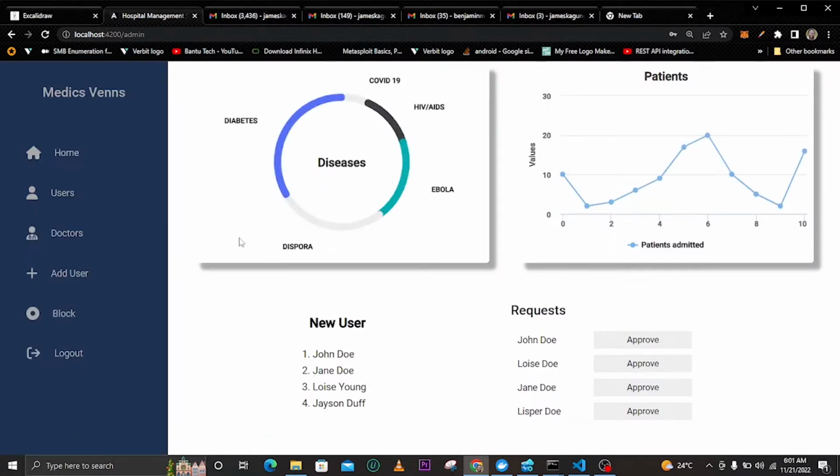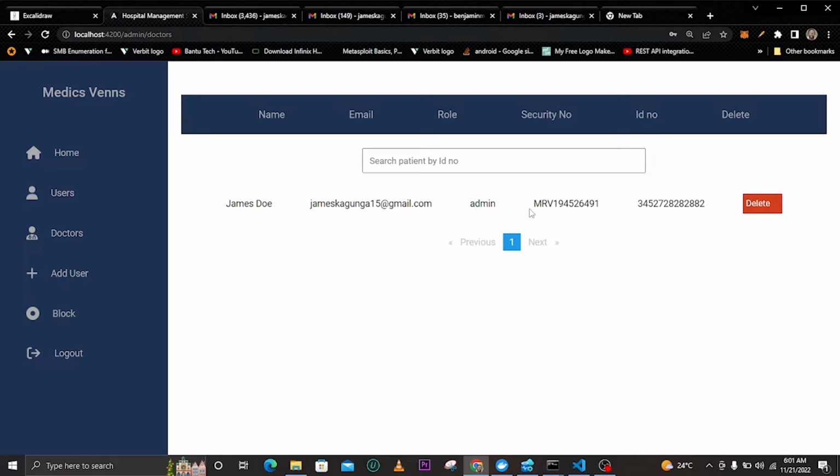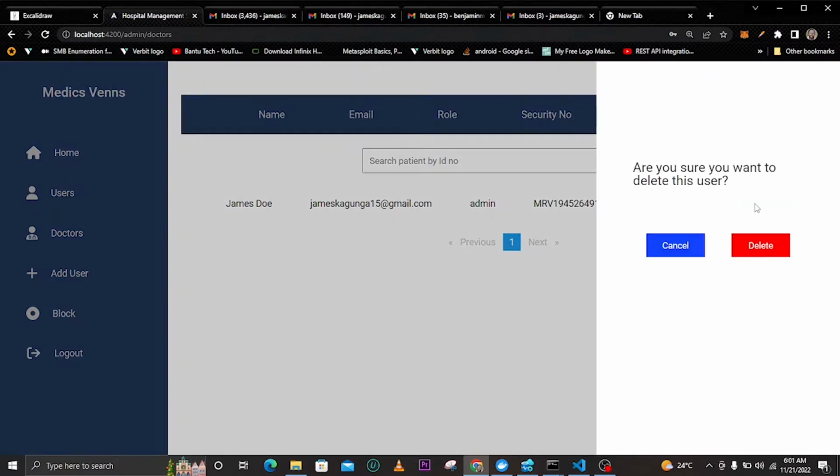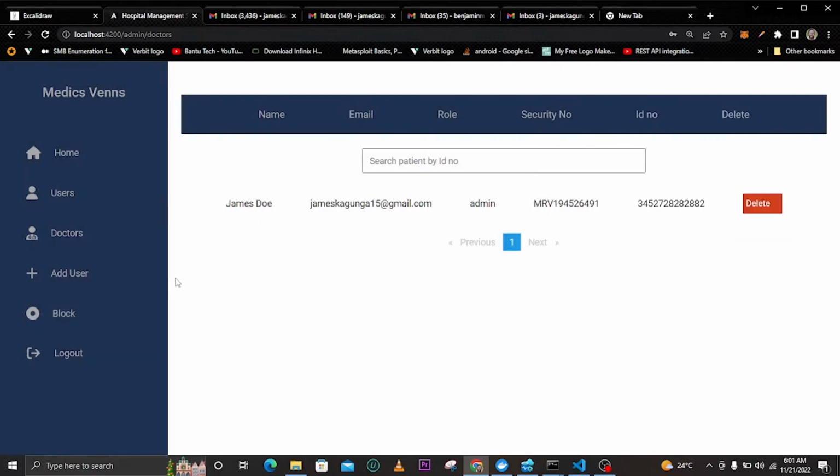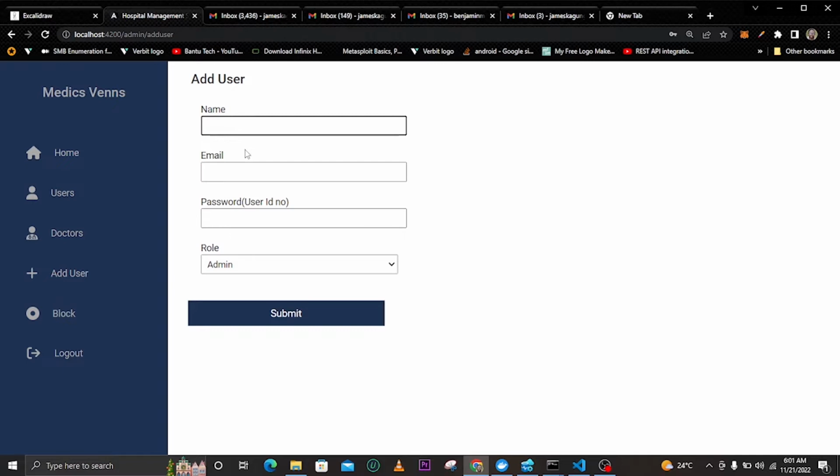When you log in as admin, you will be redirected to this admin dashboard, and you can see the users here. If you want to delete a user, you can just click there and delete, but this time I don't want us to delete, so we just cancel. Another thing that you can do is register a user. When you register a user, or create an account, that user should receive an email. So first of all, let us register and see the email that will be sent.